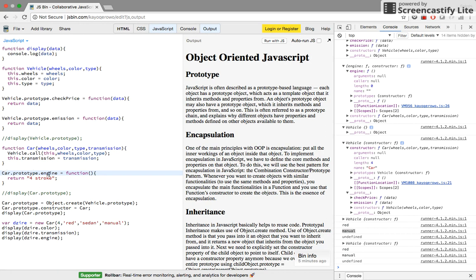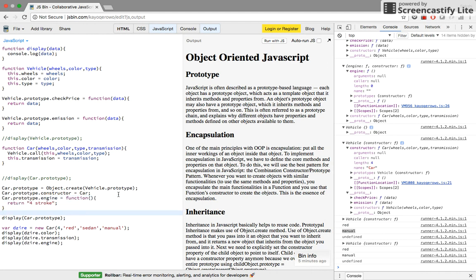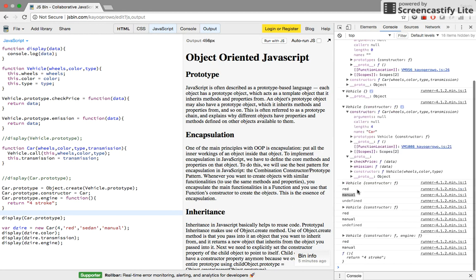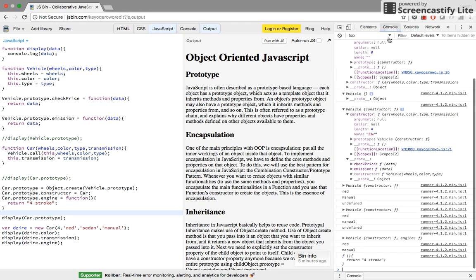If we want to add additional prototype properties on the child object, we have to do it after we have created an object out of its parent prototype. So now here, if we add it and try to run it, we can see that we have got what we were seeking, which is the engine function of car.